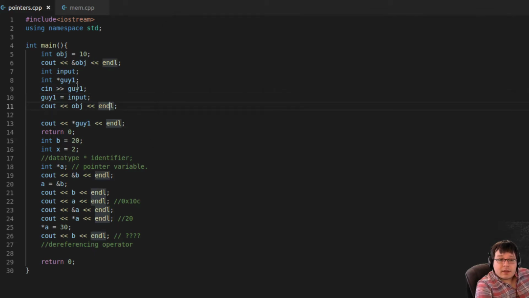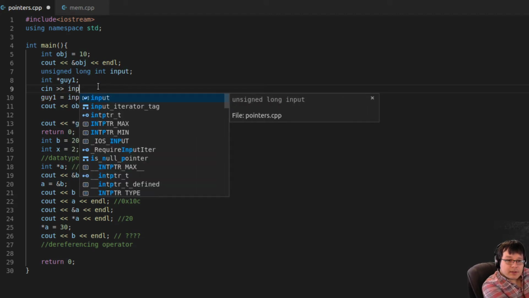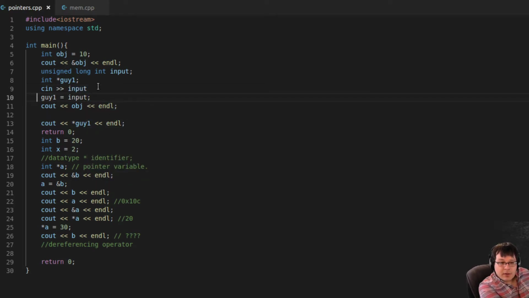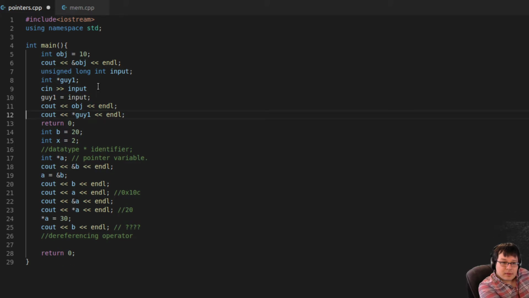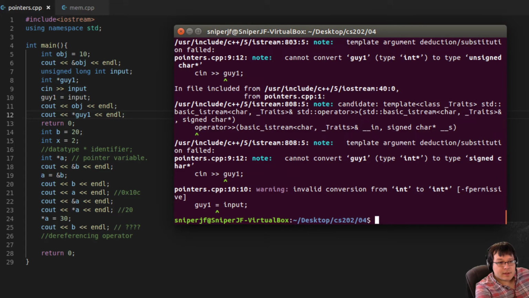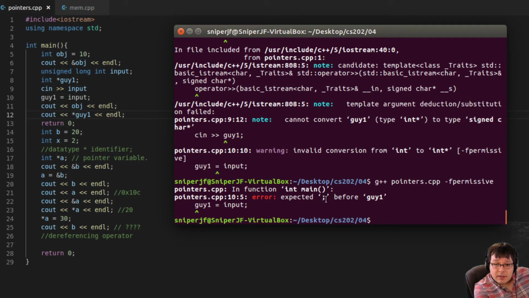Yeah, it doesn't like that either. Okay, so let's try unsigned long integer, and then input, and then we're going to assign input to that, and then we're going to cout guy. Okay. Expected semicolon.